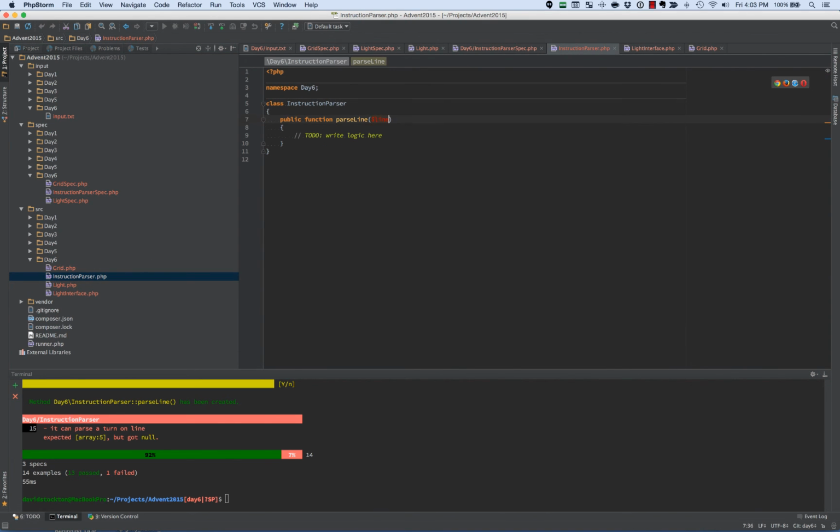This takes a line, and once again, as has been the way for almost all of the puzzles so far, regular expressions are going to come into play. But you know what? No, I'm going to do this entirely with regex. Sounds good.